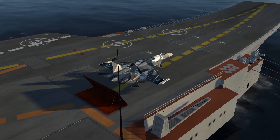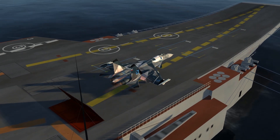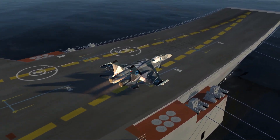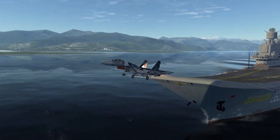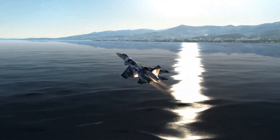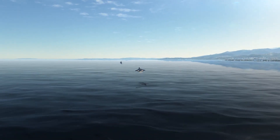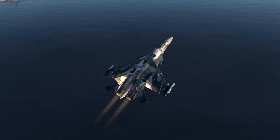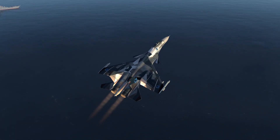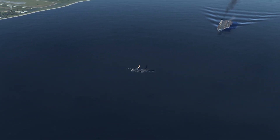This is a heavier plane than the SU-27, which makes sense — it's a different variant but it's heavier because it's built for aircraft carrier usage. It can carry a little bit more, has folding wings, a tail hook, and I'm guessing more rugged landing gear and things like that.